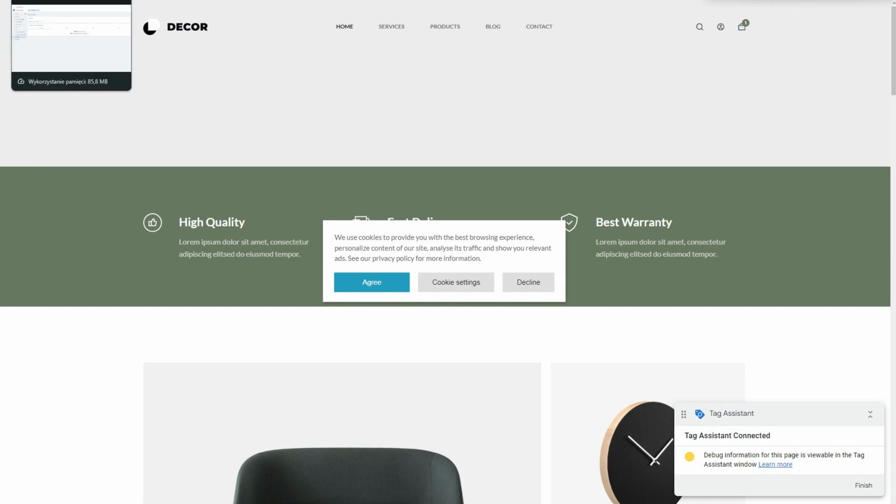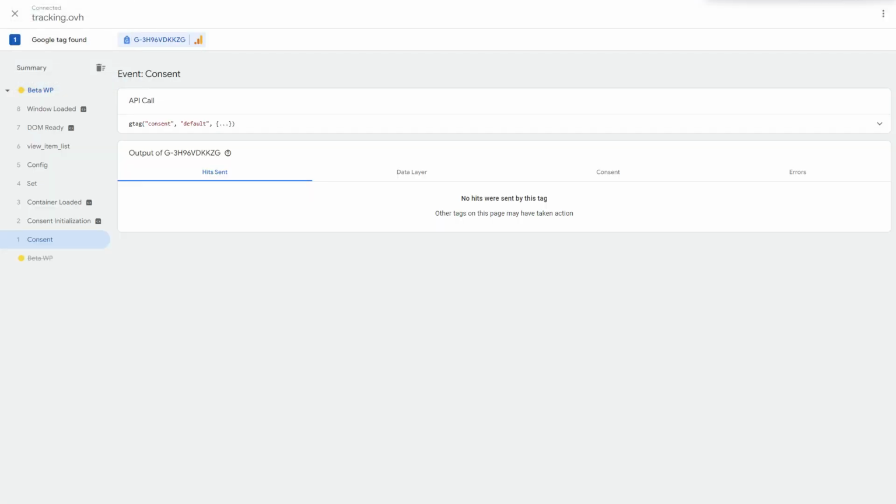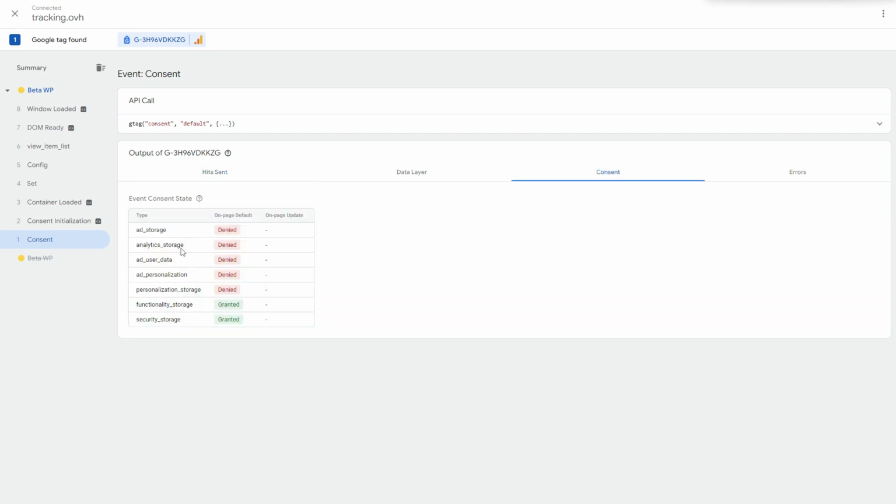It's not sending any marketing information to Google, nothing like that. So in the consent section, you see a tab, and in this tab you have all the marketing stuff denied. You only have the basic functionality and security storages enabled, but no marketing, no statistics, no personalization, right?